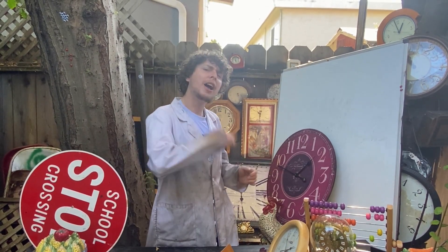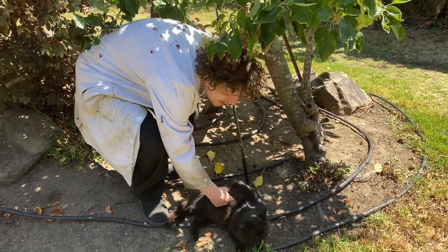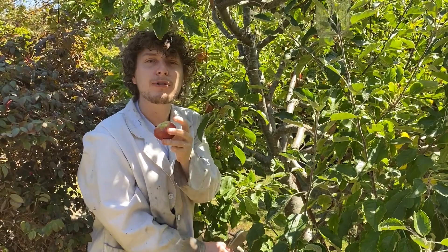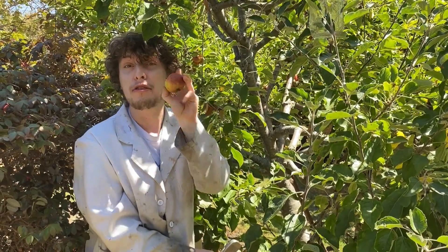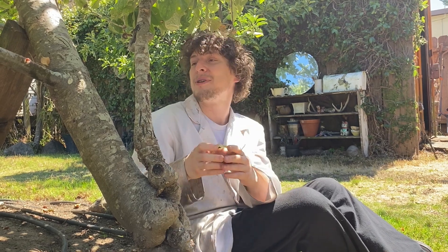In my yard we've got my magnificent cats and tons of apples. Here's an apple tree that's quite interesting. You know how apples can be grafted, where multiple branches can be on the same tree making different types of apples? Well, this tree has an example of that. This apple came from the main branch of the tree, but this grafted-on branch makes an entirely different type of apple — a type with an interesting trait compared to the relatively normal type.